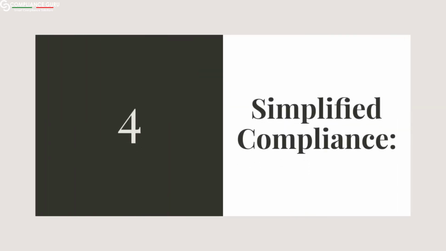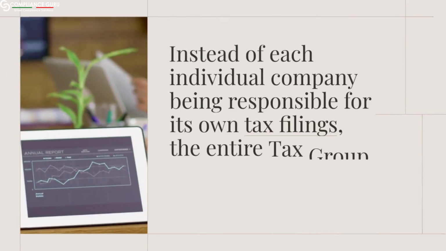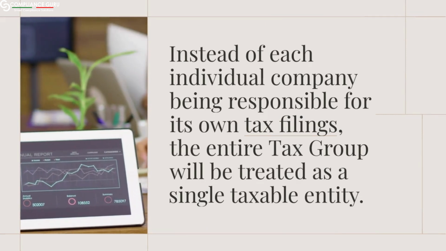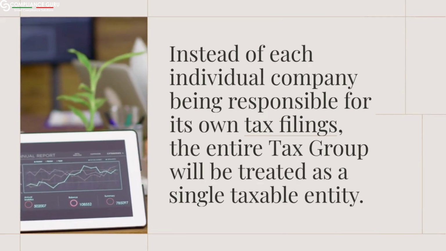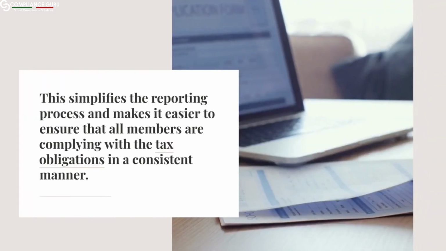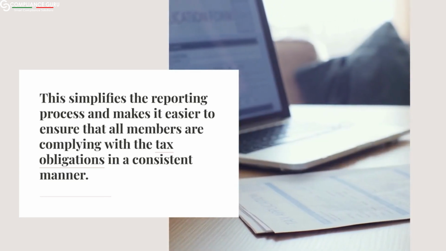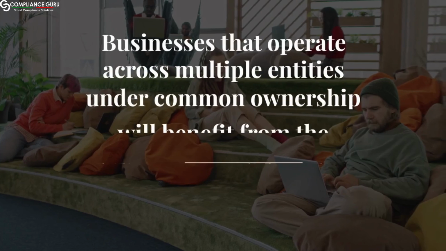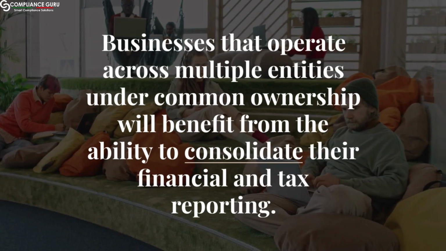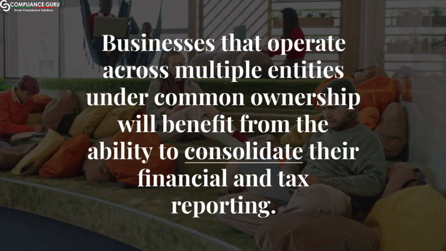4. Simplified compliance. Instead of each individual company being responsible for its own tax filings, the entire tax group will be treated as a single taxable entity. This simplifies the reporting process and makes it easier to ensure that all members are complying with the tax obligations in a consistent manner. Businesses that operate across multiple entities under common ownership will benefit from the ability to consolidate their financial and tax reporting.